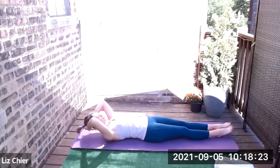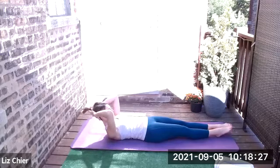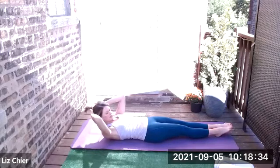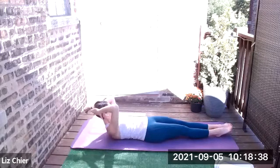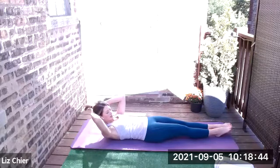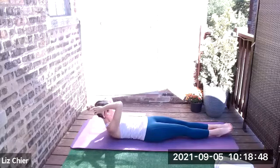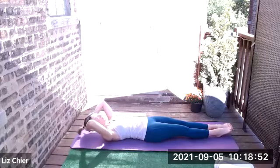Exhale, stitch the navel, round the head, scoop through the pubic bone, reach through the legs, connect your feet. That's your opposition, stay there, breathe in. Press those feet as you rotate to the right. And inhale, find that center position. Exhale to the left. Notice I'm not going back, I'm not going outside the line too much. Exhale, squeeze the feet, go directly horizontal. Inhale, center, one more. Exhale. Inhale, center, reach, reach, reach, and let's unfold all the way down.